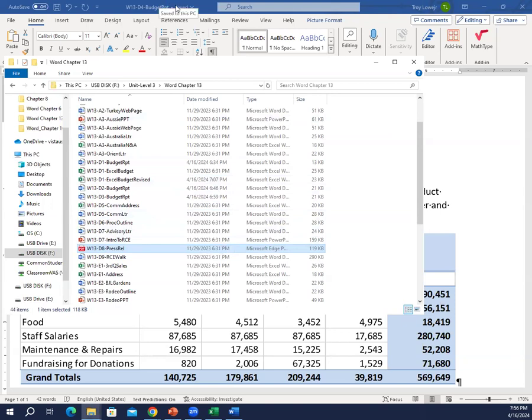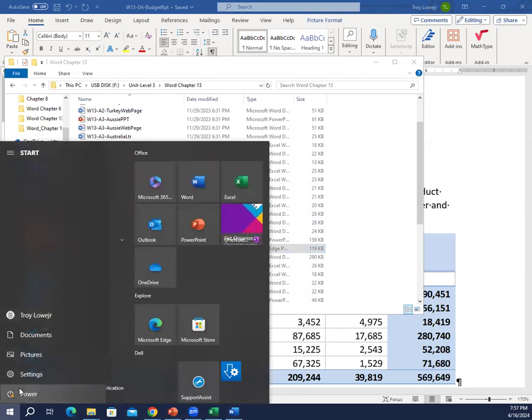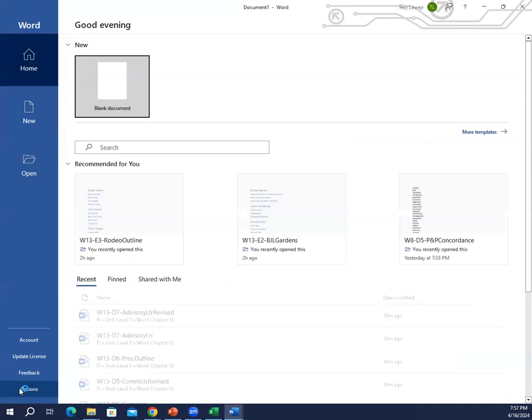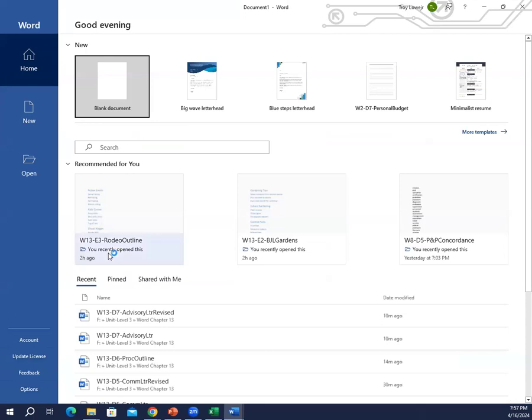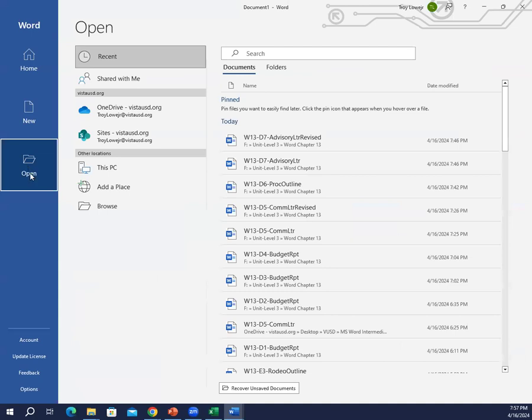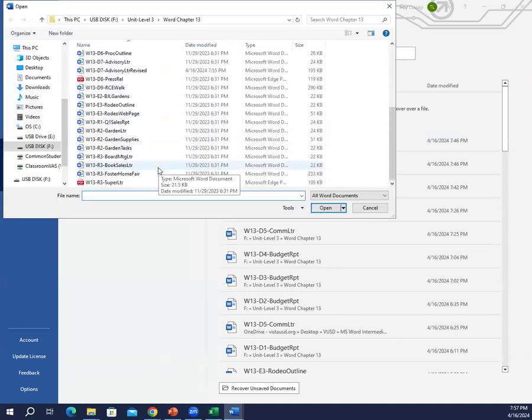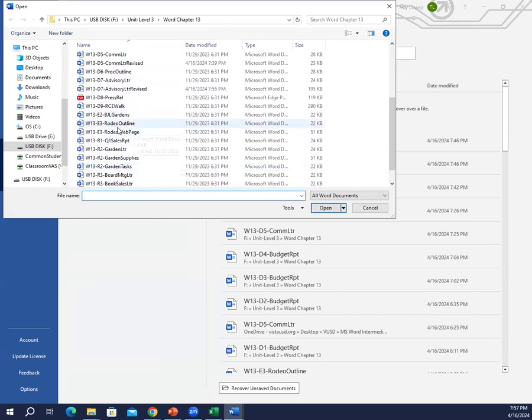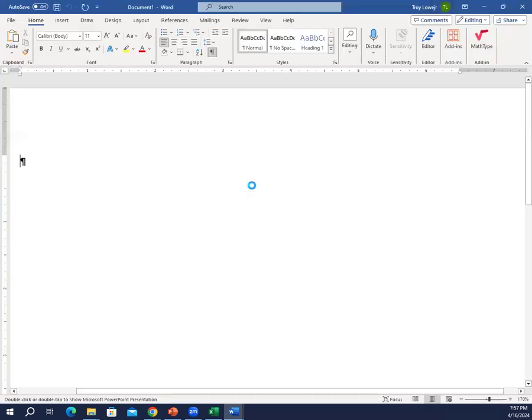So let's go to Start and go to Word. And we're going to open up a Word document. Just bring up Word and we're going to go to Open. We're going to go to Browse. And then we're going to select the W13D8 press release.